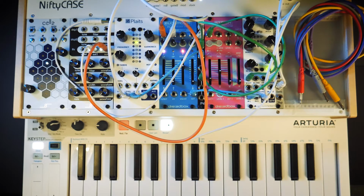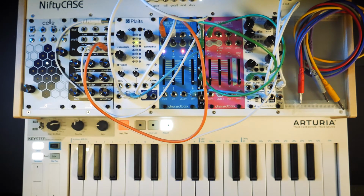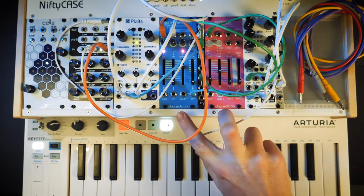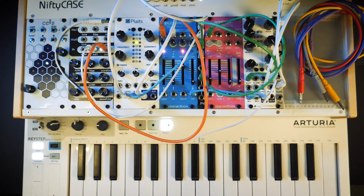I personally bought the case because it was one of the cheaper cases, and it also came with these 2 modules here. I didn't want to buy a case without any modules because I'm way too impatient, so I decided to go with that. I also bought the bundle that came with 2 of the chromatic models from Dreadbox, the Ataxia and the Eudaimonia. After having this case for about a month now, and I've read some other reviews around it, honestly, for the money, I think it's pretty good. It's definitely one of the better starter Eurorack cases out there.